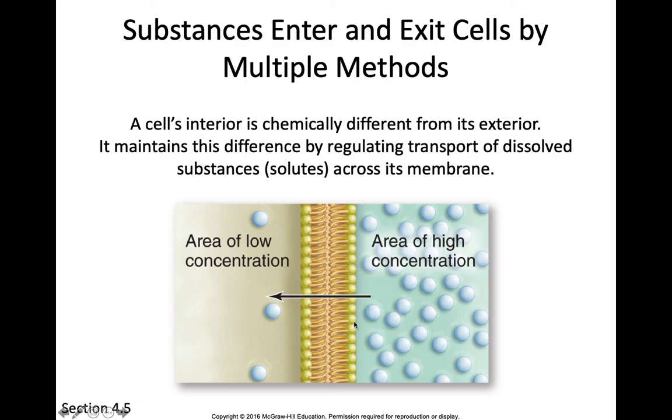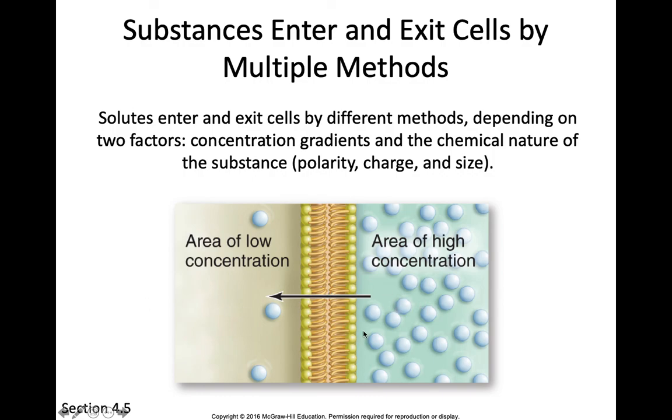And this makes perfect sense if you think about it. Cells need lots of sugars to work. So obviously there's going to be more sugars on the inside than there are on the outside. The outside of the cell doesn't make sugars. The cells do make sugars. But sometimes cells are going to encounter environments that have lots of stuff on the outside that they need and not a lot of stuff on the inside. So how do cells regulate this balance? How do they get stuff in between? How do they make sure that they're in the environment that they like? How do they make sure that they are happy?